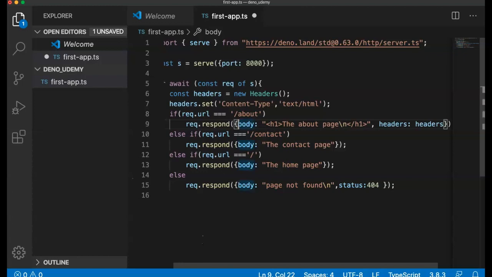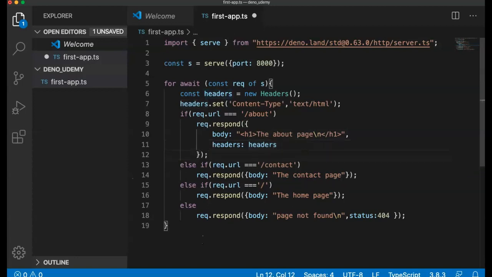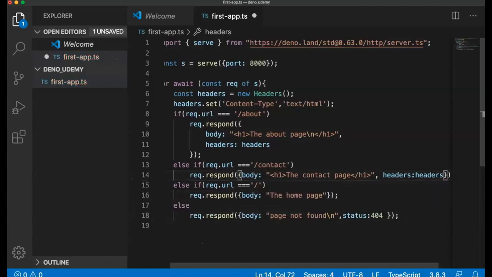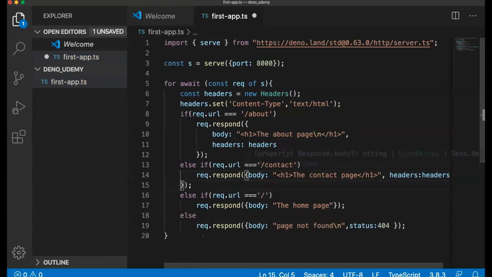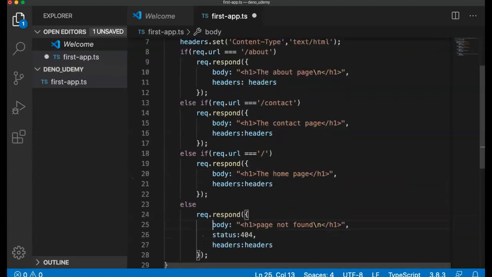To make this look clearer, we do the same over here, h1, /h1, in headers. Do the same for homepage and page not found. In the end, this is what we should have.